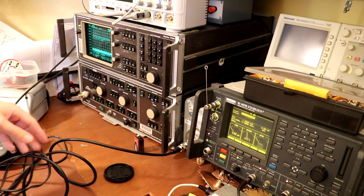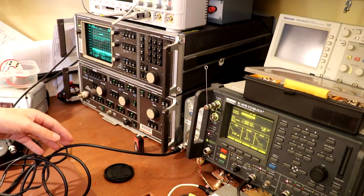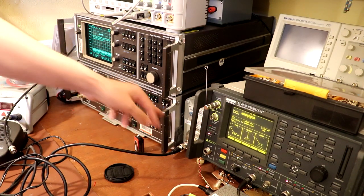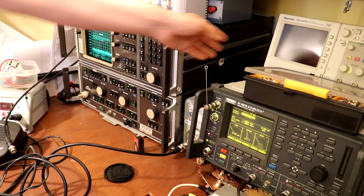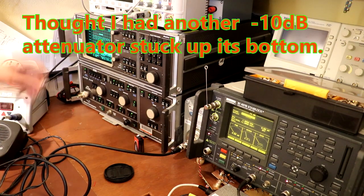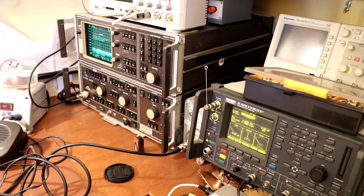Now, of course, one thing we absolutely cannot do is connect our transmitter, our CB radio, and transmit directly into our spectrum analyzer, because we'll just blow it up. So what I've got stuck in the corner here, I don't know if you'll be able to see it, we've got quite a big through-line attenuator, which is a 30 dB attenuator. I'm trying to feel, is there a... Yeah, so that's a 30 dB attenuator. And so we're reducing the power, and then I've got another lead here which we're going to plug into the front of the spectrum analyzer. So that's going to much reduce the power.